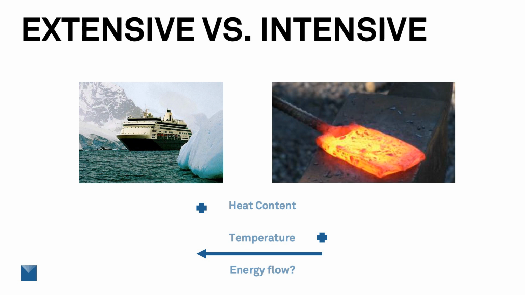So of these two variables, which is going to tell us, if we were to put this hot rod in contact with the ship, how the energy is going to flow? Well, it's temperature. Temperature is our intensive variable. This is going to tell us how energy is going to move. Okay, so it's going to move from high temperature to low temperature. It's a very similar concept to water content versus water potential. Water content is not going to tell us much about how water is going to move. Water potential is that main governing factor.